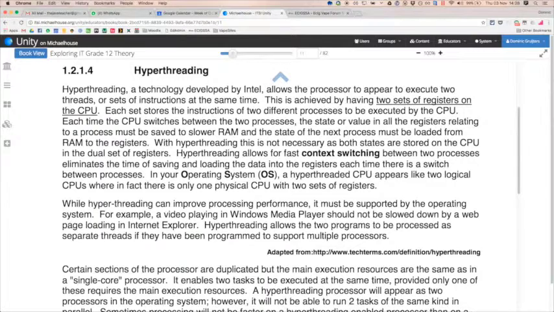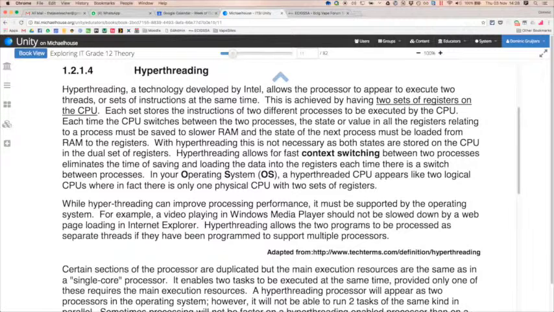So what hyperthreading does is it has two sets of registers on the CPU, and that allows a process, when it needs to release control of the CPU, not to have to transfer its data back out of the CPU. So you save all of that time spent transferring data in and out. Process A will use one set of registers, process B will use one set of registers, and they can switch between use of the processor without having to load that data in and out. That's called context switching, loading the data in and out of registers. So having hyperthreading, having two sets of registers, allows the CPU to save time on that context switching.